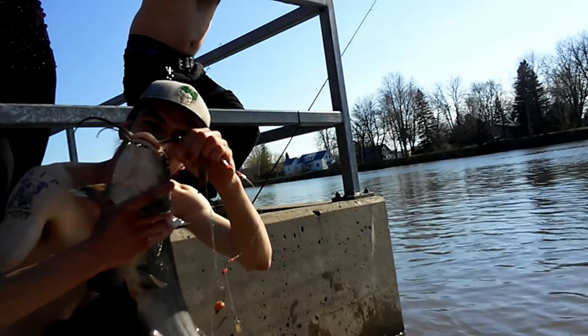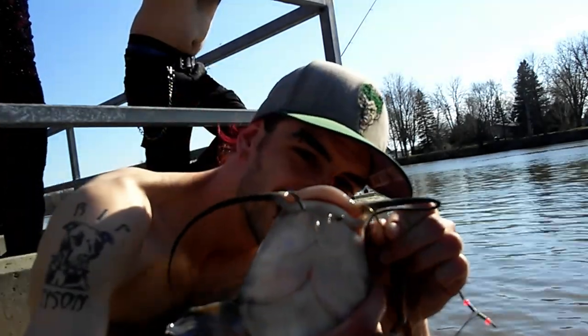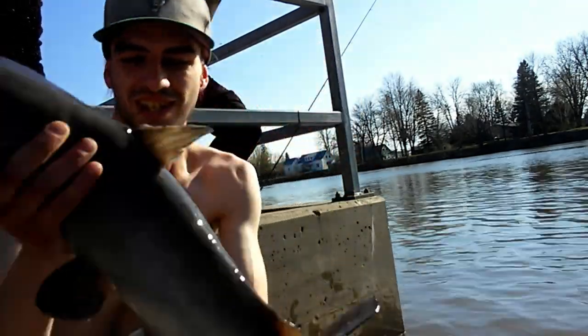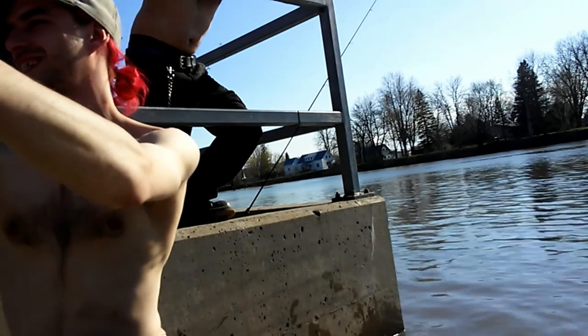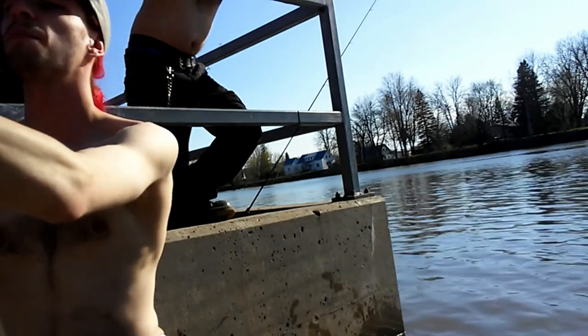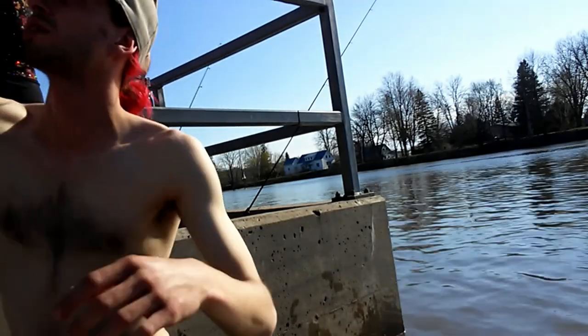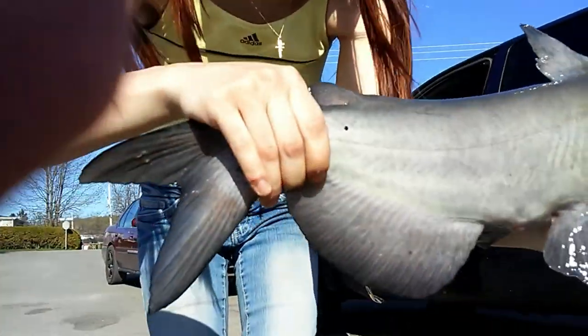Hey babe, look at that. Oh my god. Look at that. Do you think I can hold him? That's how he was hooked on. Now he's got a piercing. You think I can hold him? Grab it underneath. Hey, he's got the black spot on his tail. Show that. You got that black spot.